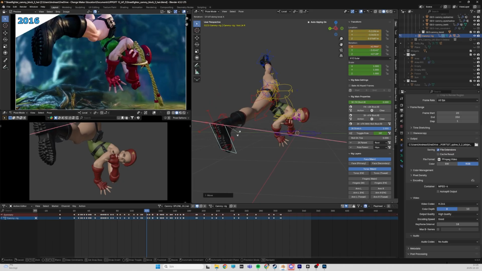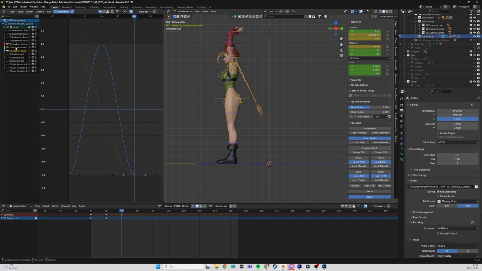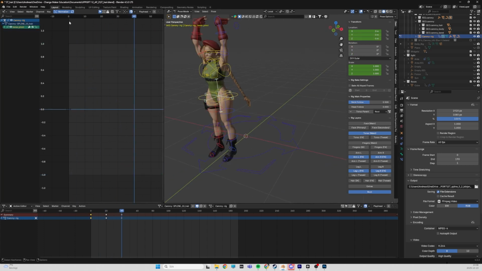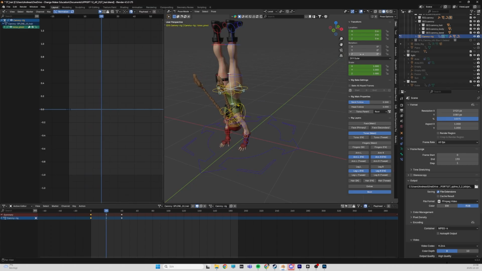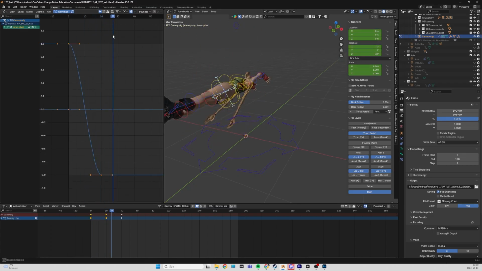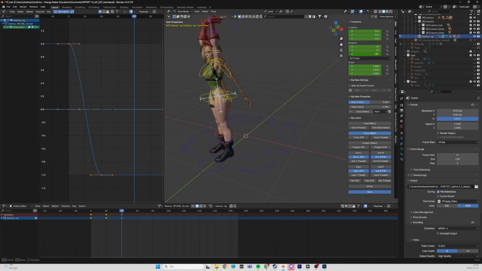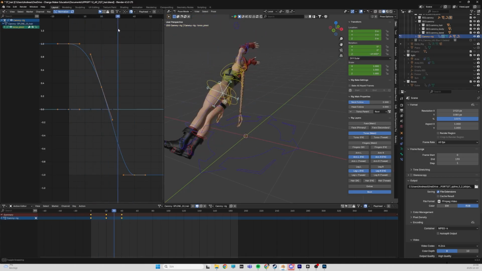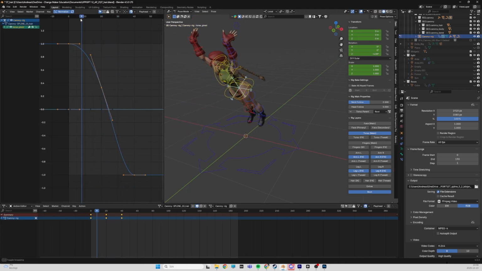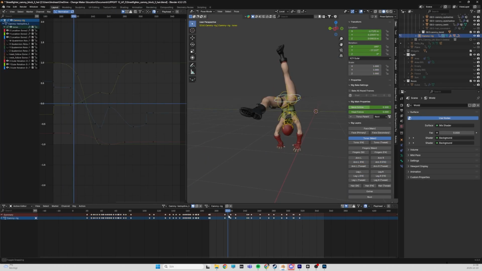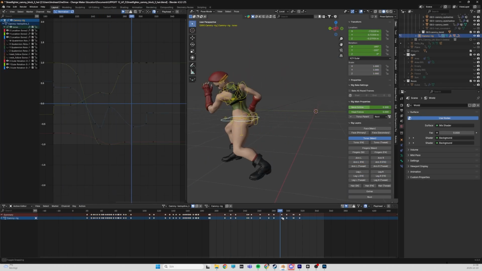For her final move, I decided to try a different approach. The rig had two controllers for her hips, the actual hips, cog, and one called torso pivot. So I figured I could switch her cog from quaternion to Euler rotation and only animate X and Y, to avoid gimbal lock, then animate Z with the torso pivot. That way, I'd get clean curves in the graph editor that I could retime more easily. This worked really well, so I kept that setup.